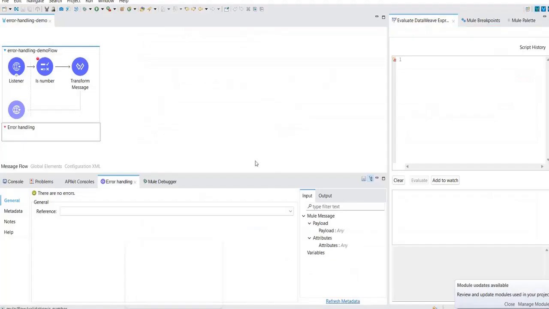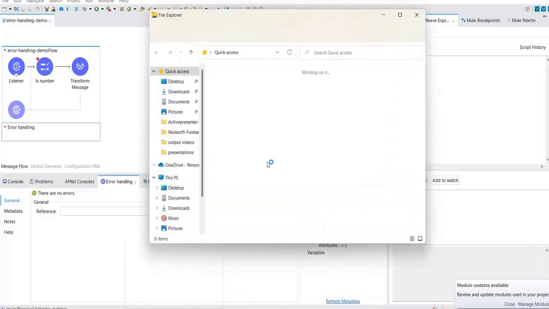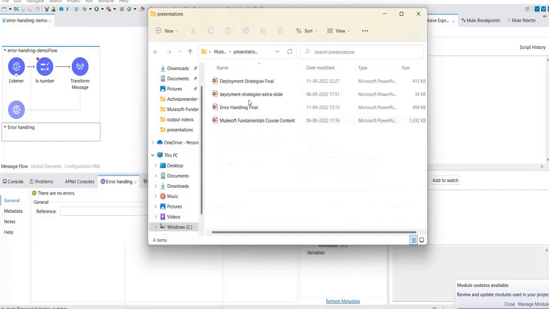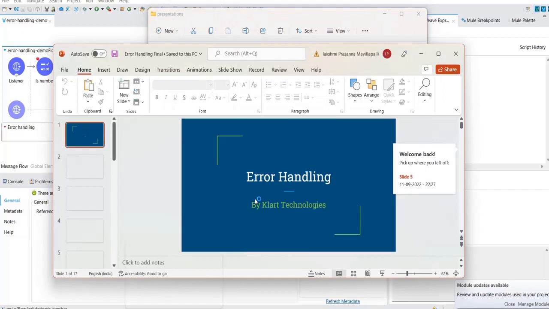Because if you don't write any error handling details, if you are not going to handle anything manually at your end, MuleSoft will use the default error handler. So MuleSoft will apply the default error handling strategy, which is the application level strategy, which we have discussed already. Let me open that PPT for you to understand a little better. So we have different error handling strategies available, right?